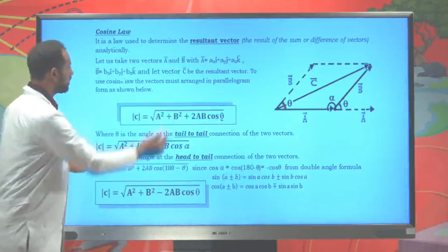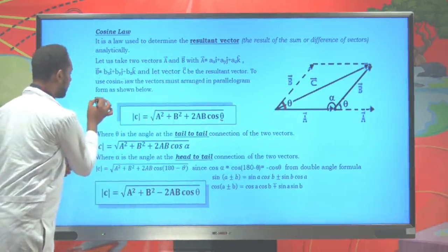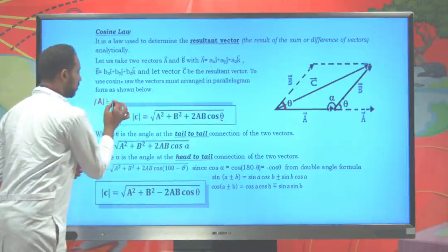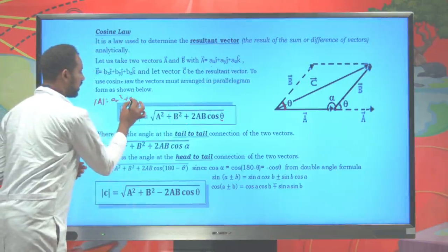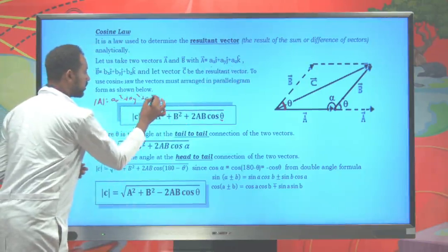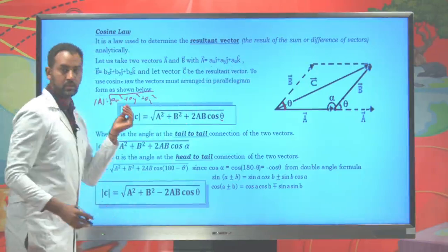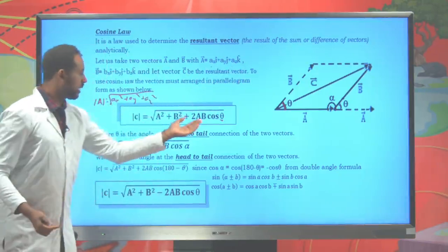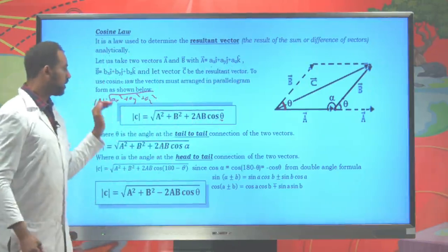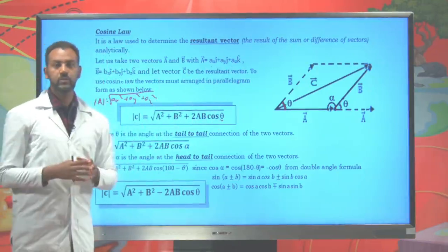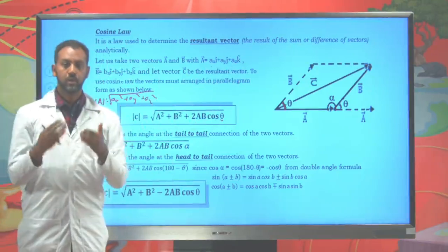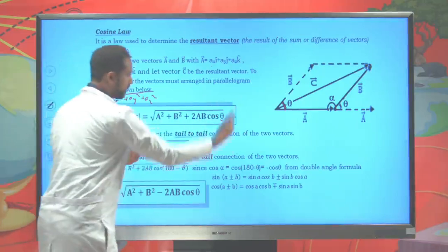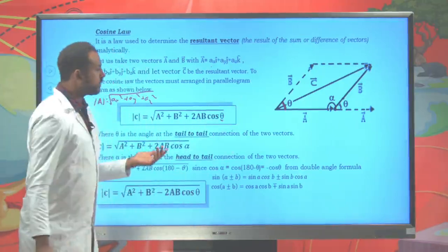And it's possible to determine the magnitudes of A and B. Previously, we said that the magnitude of A can be determined by squaring all the components: magnitude of A equals the square root of ax squared plus ay squared plus az squared. This is known to be the magnitude of A. As well, it's possible to determine the magnitude of B and the cosine of theta. This is called the cosine law. Cosine law is very helpful to determine the magnitude of the summation or the difference of two vectors. And how do you determine the angle?